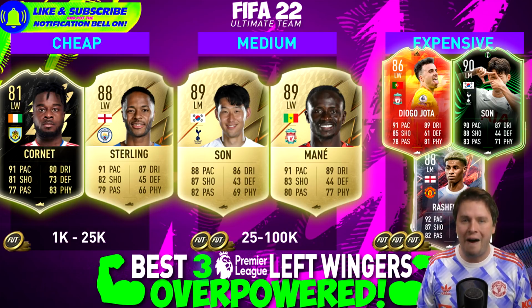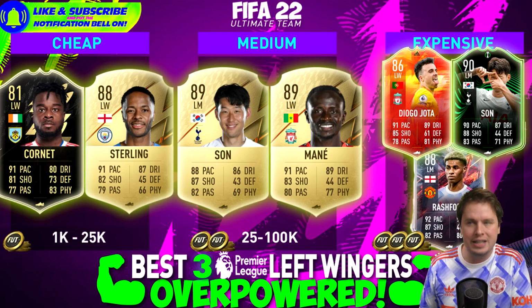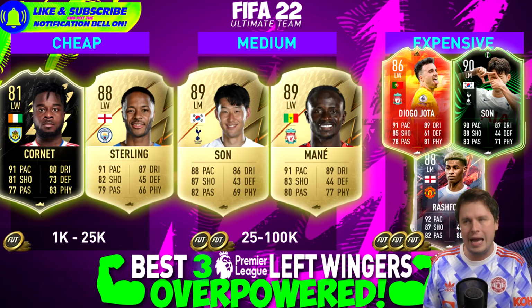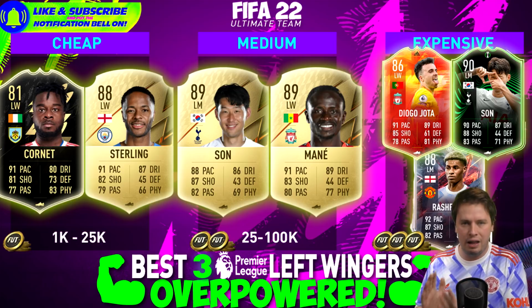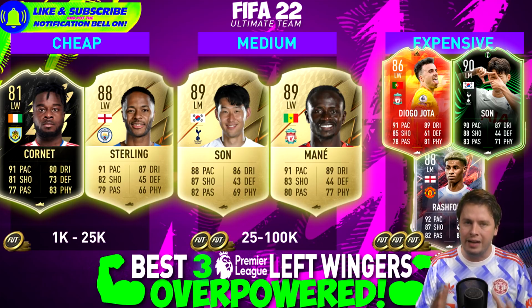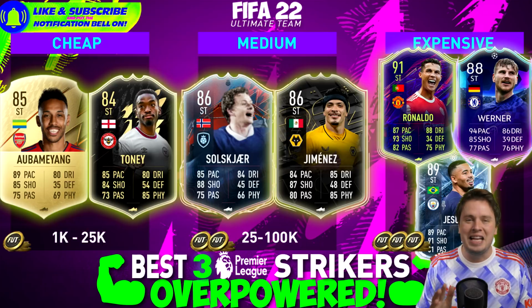And then we have the fire card of Marcus Rashford. Unluckily, no position changes so far. I would like to see him as a striker in all honesty, but EA went a different way in that. So still, Marcus Rashford is a golden opportunity for you to get an amazing left winger, but this is only for the elite players amongst us because he is super expensive. And that takes us to the final position.